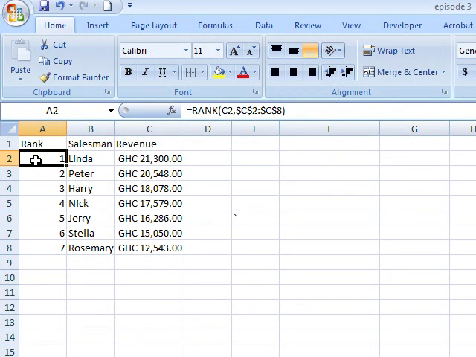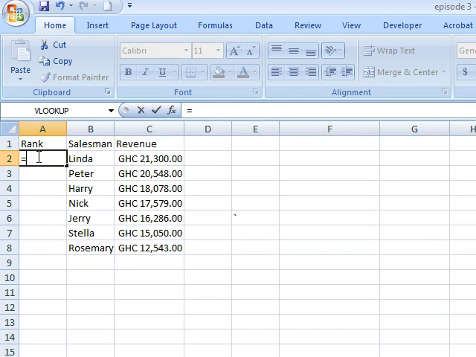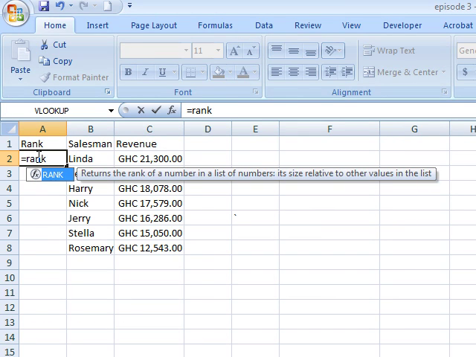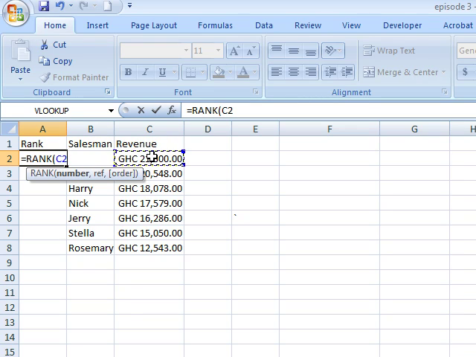If the organization, however, is stating an expense sheet and would want to see it in the opposite direction, or it is required that we rank them from the lowest to the highest, then the order becomes necessary. In that sense, we go for still C2, the reference, and make sure that we refer to them as absolute.